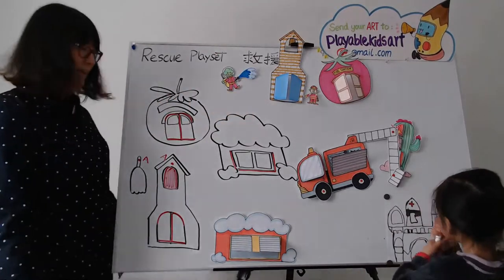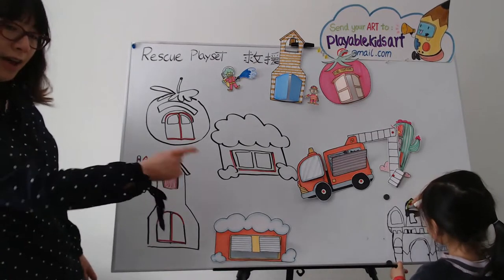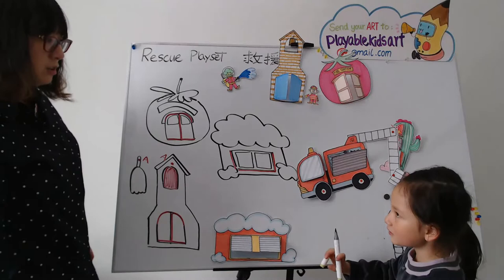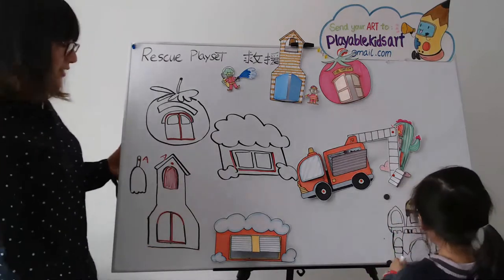What is your design? Cool. Simone is making a castle style hospital, and then she's going to color it, and let's wait and see how she does. Okay, design.